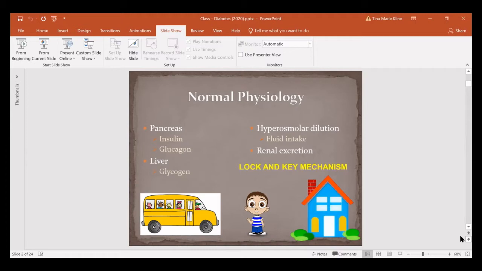Something that's interesting to know, when we talk about a urinalysis and testing a patient's urine for the presence of glucose, you're not going to start spilling glucose into your urine until your serum glucose is about 180. So if your patient has glucose in their urine, you can rest assured that their levels are definitely above where they need to be.